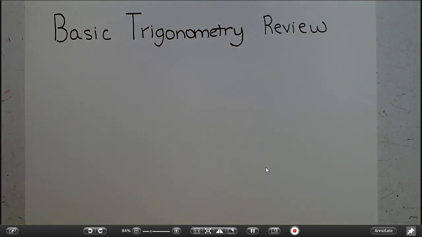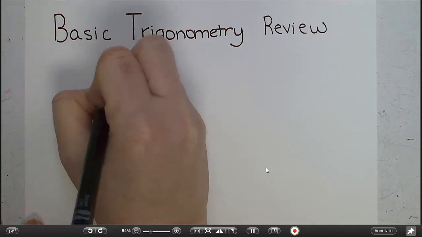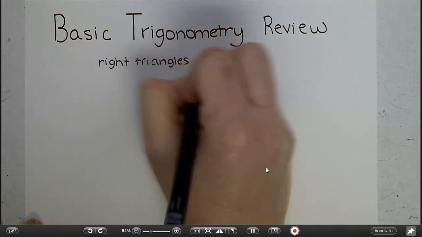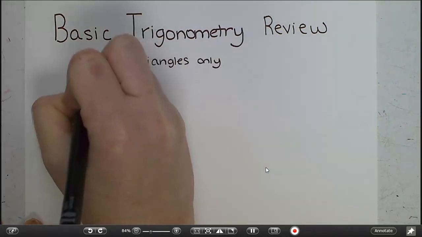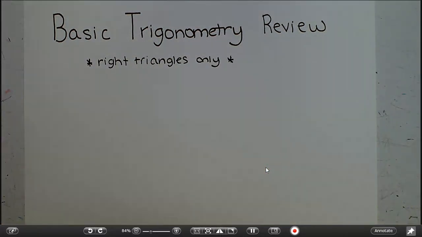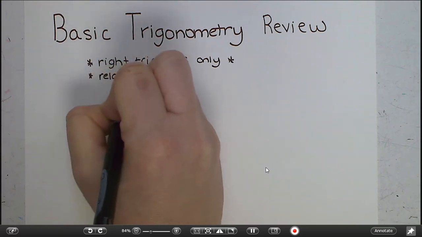All right, so we're going to do a little review of the basic trigonometry from geometry class before we head into regular trigonometry. So, just a couple little reminders. Remember that trigonometry in geometry is for right triangles only. We'll use it for some that aren't right triangles in this class, but in geometry, it's basically just a right triangles only deal. And what trigonometry does is it relates sides and angles.